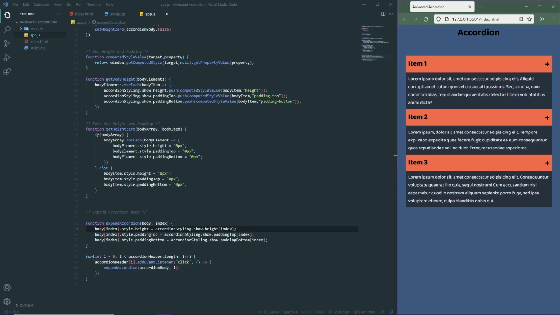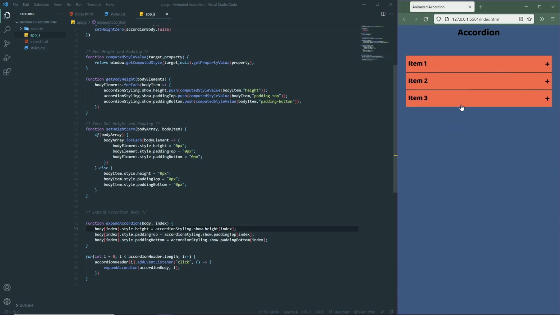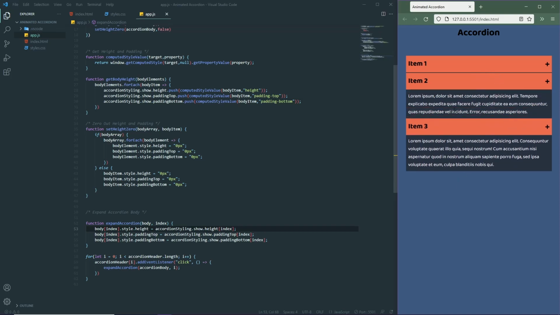Next thing we would like to do is to add a function, the set height 0, so that when you click, let's say you click on this one, and then when you click on a different accordion header, this one shrinks, but this one expands.